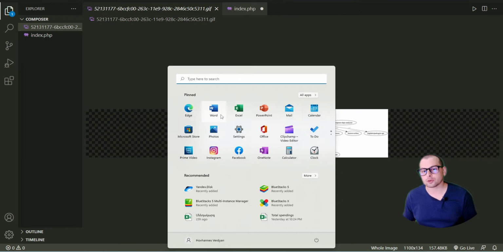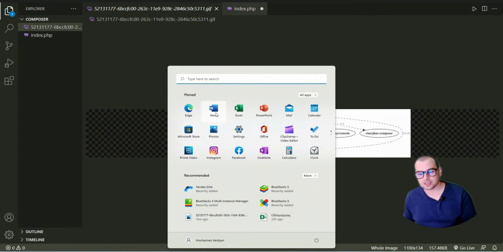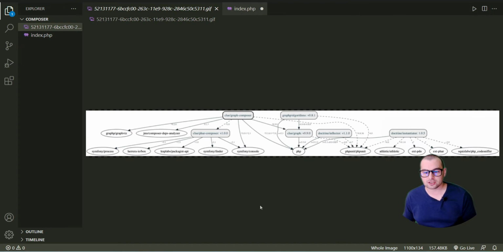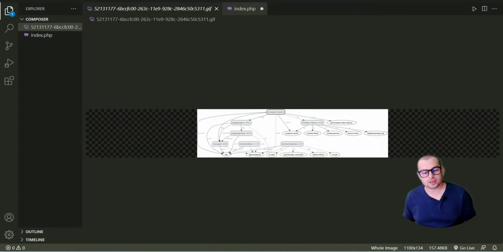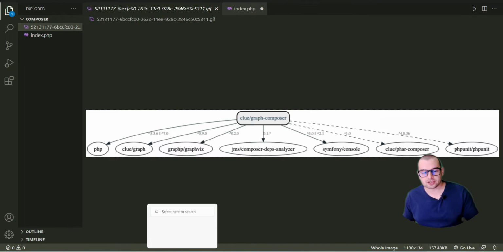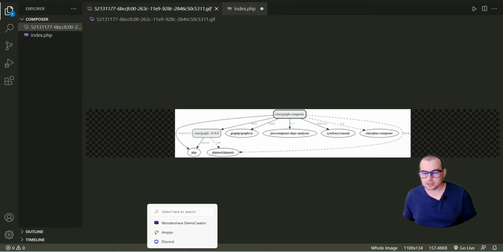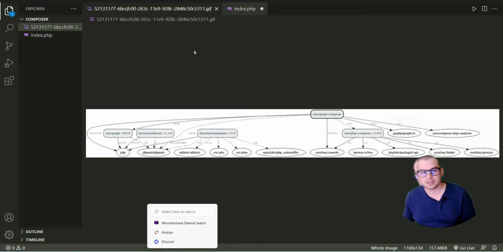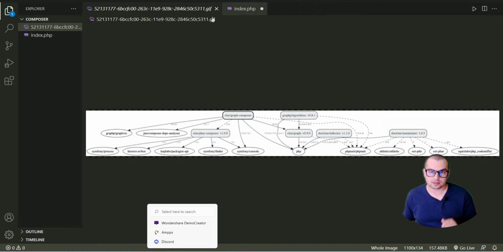Even if you go to Microsoft Word, sometimes you would see that during installation of your applications, it wouldn't even work. Some of the applications wouldn't install because you have, for example, a lower version of some driver, and you are getting errors, your applications are not working, or some functionality. This problem is solved by Composer.